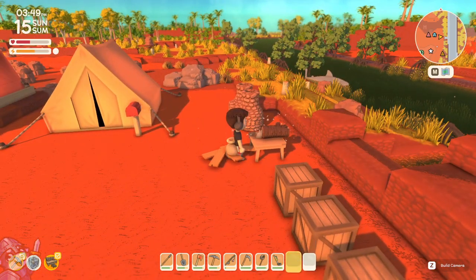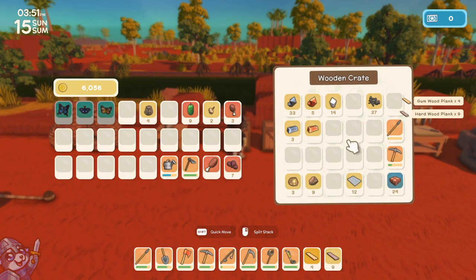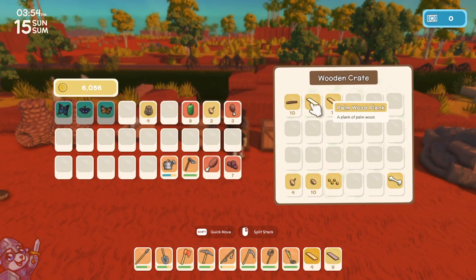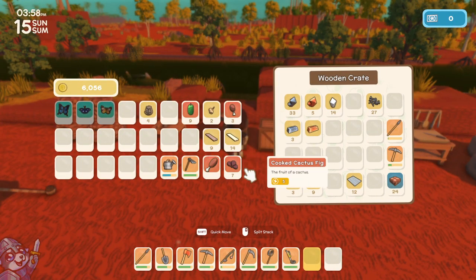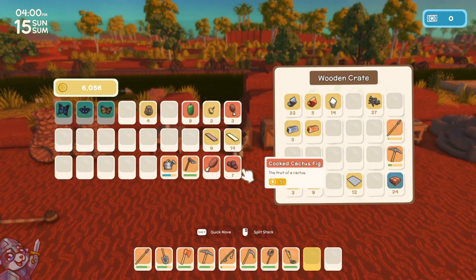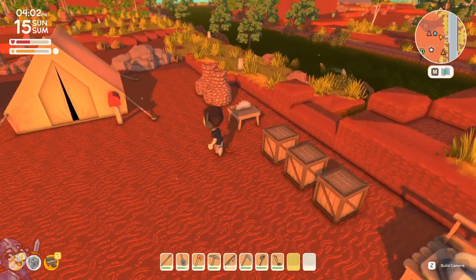Alright. Got a little wood here. No pun intended. So I do have palm wood here. We can do that. And I needed nails, didn't I? I think I needed nails. Where are my nails? Did I not have... Oh, there's my nails. Sometimes it's hard to find nails.